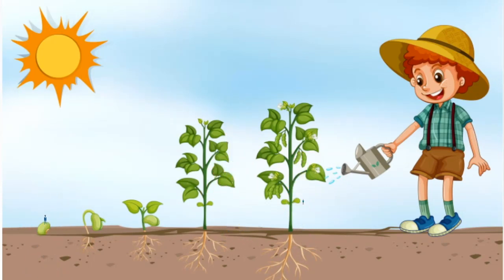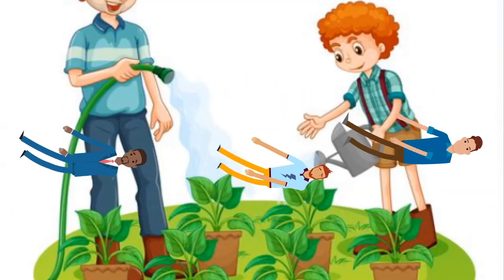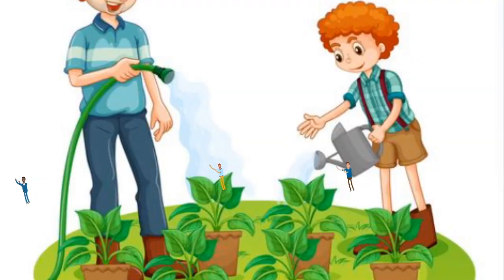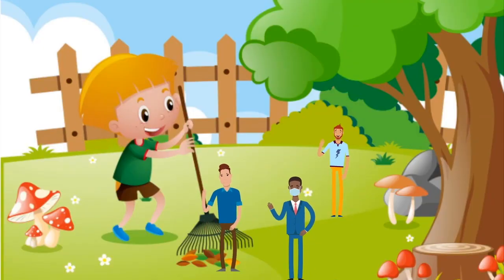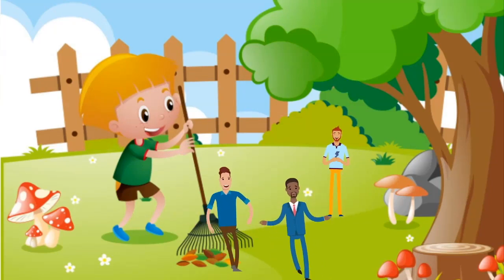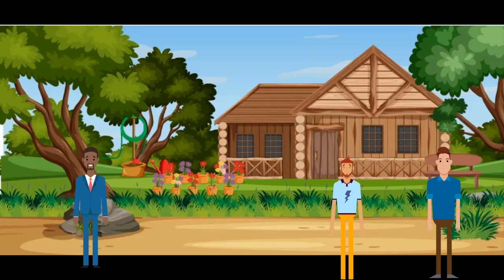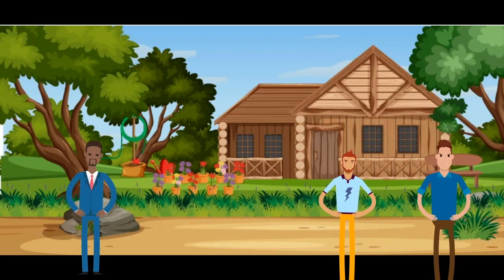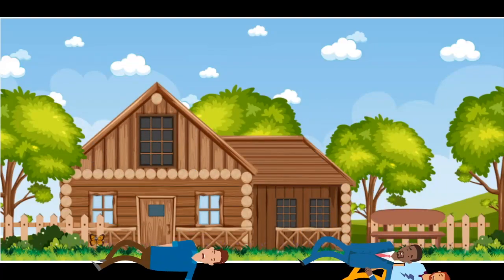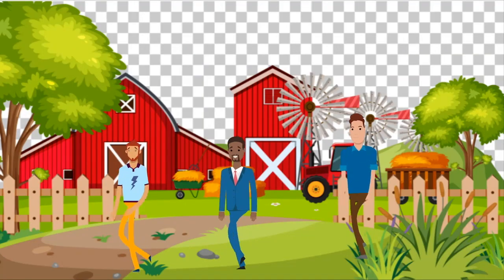In northern gardens, crops that take over 100 days to mature or dislike cool temperatures are a gamble. For example, stick to shorter-season watermelon varieties like Black Tail Mountain (70 days) rather than Carolina Cross (90 days). Southern gardeners face challenges with crops like peas, which prefer cooler temperatures, and cucumbers, which are prone to mildew in high humidity. If you only want a small garden, don't attempt giant pumpkins. Consider whether you're growing for fresh eating or storage.